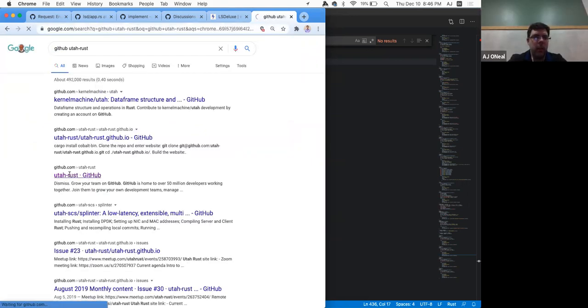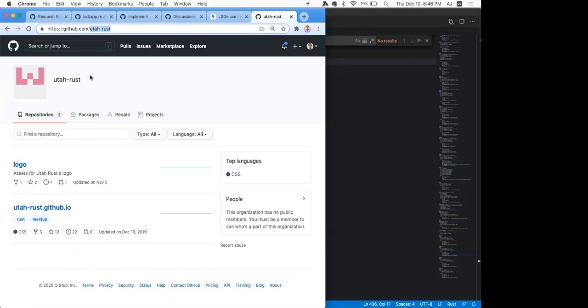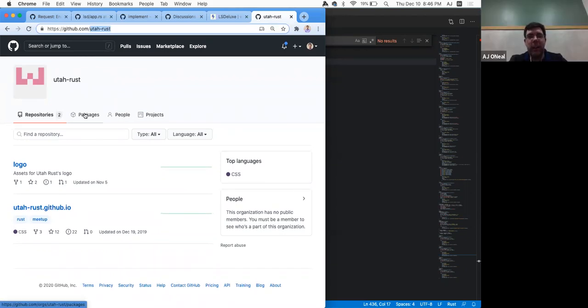Look at that. Wait, what? Oh, service workers. That's why. The new leading cause of cache issues on the internet. I had typed this in by hand and I typed it in correctly, and then it took me to an error page. It's because a service worker messed up. I'm assuming, because that seems to be the new thing, is the service workers.